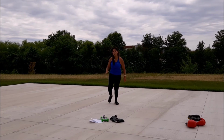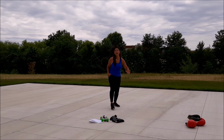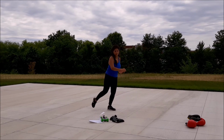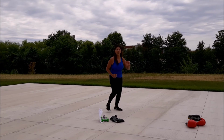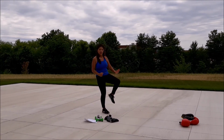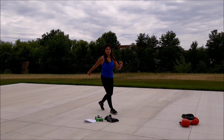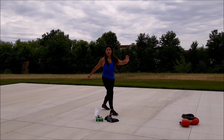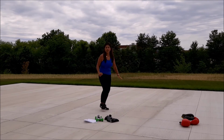So now this time we're going to get this leg up and tap in preparation for what we call a roundhouse kick. As I said in the beginning, there's no expectation for a high kick or a very strong kick, as long as you're moving. Knee up, put it down and back. One, two, three, four, five, six, seven, eight. One, two, three, four, five, six, seven, eight.